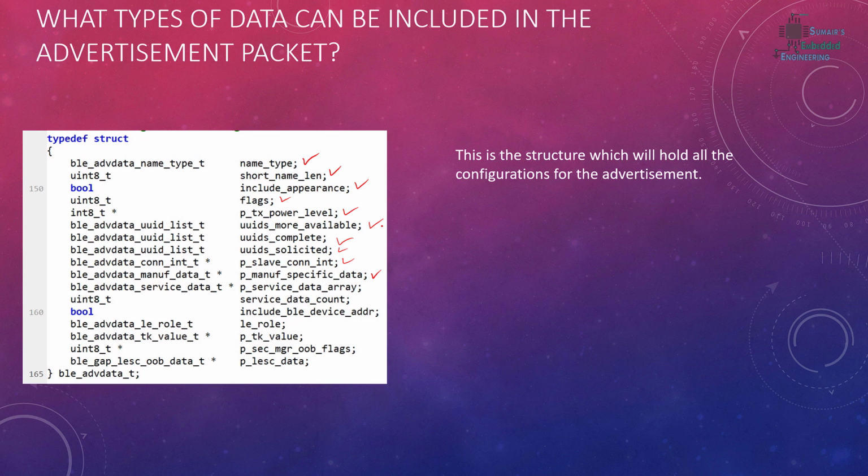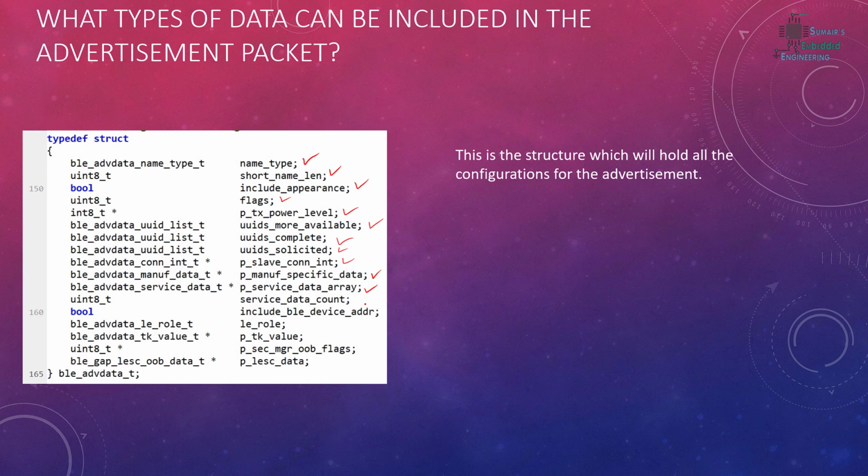And then we have manufacturer specific data or the vendor specific data. Some vendors of the Bluetooth devices want to include some special data in their devices' advertisement packets. They can do it by adding that data here. We will see a tutorial on this as well. As I have already mentioned, we will work on all of these, so don't worry, we will work on all of these one by one and we will see how everything's working.